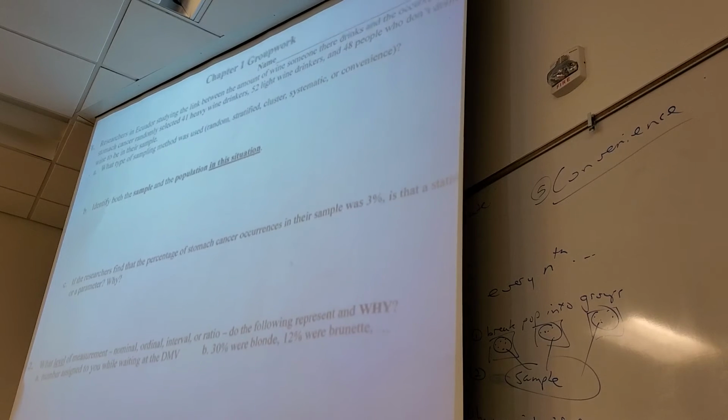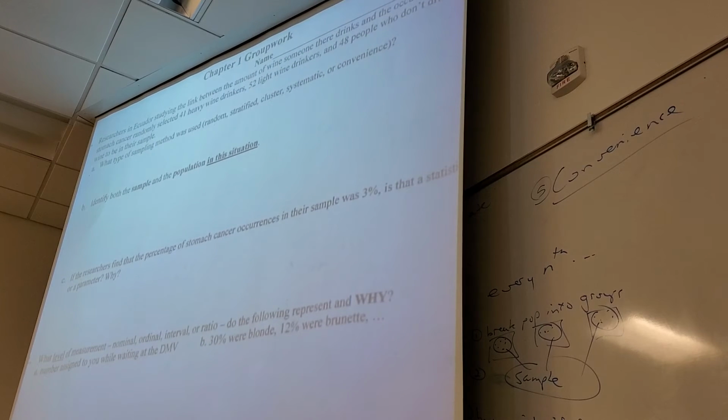What sampling method was used? Don't say anything out loud, just think about it for a minute. You can reread it. Now what people do is they see the word randomly, but the word randomly is a part of almost everything except convenience. So don't just say it's random because you see the word random in there. No. Sort of a hint there. It's not random.